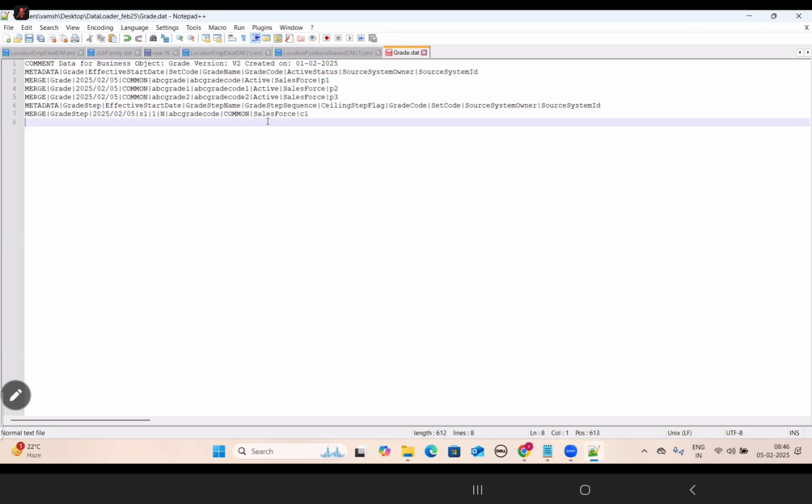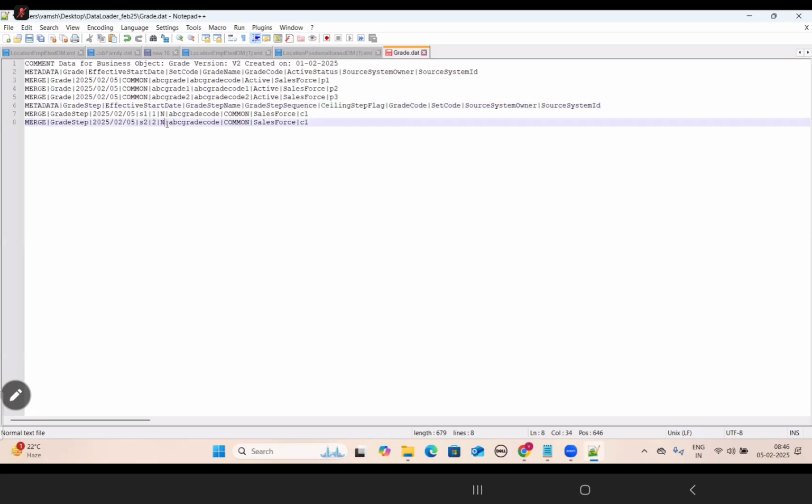P1. First, the parent I am creating has two child records, so this one is S2, this is the 2. At least one of the values among these two records should be checked, the step flag.